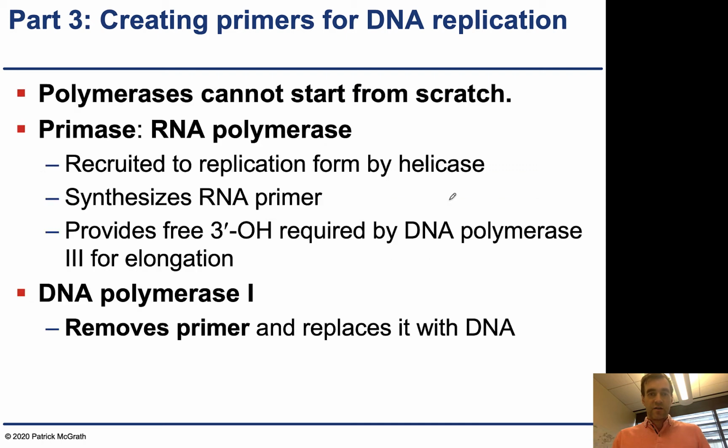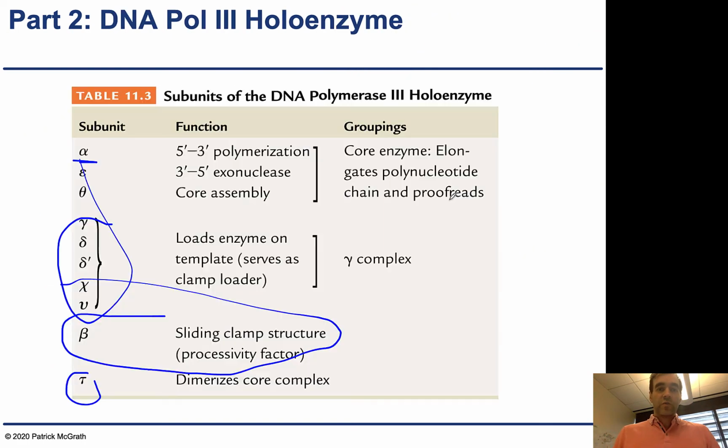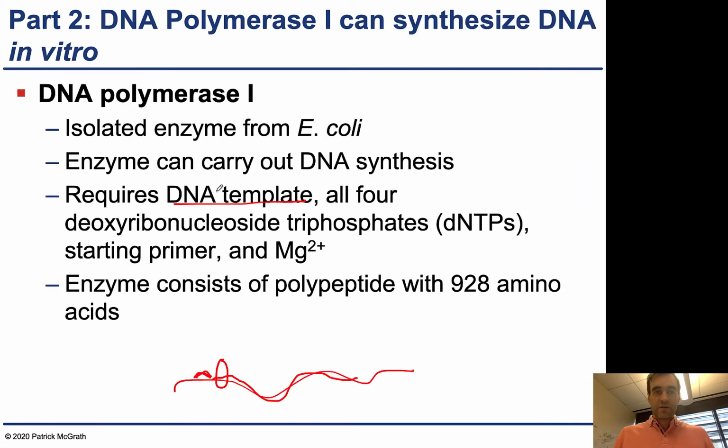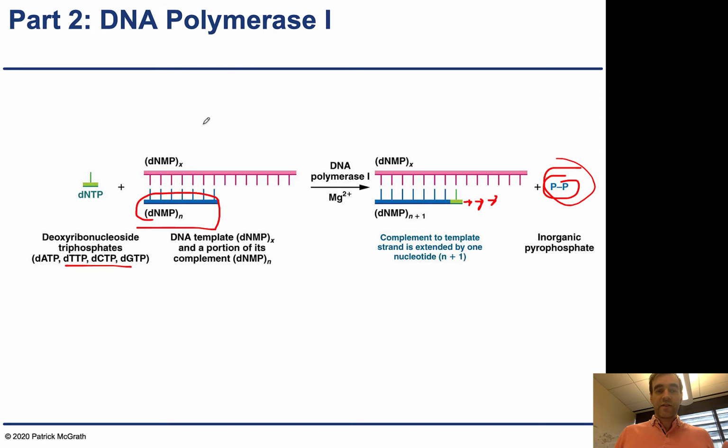We will get to supercoiling in a second. We've started by unwinding the DNA. We've separated the two strands, and now we're ready to start initiating DNA replication. So how do we do that? When we talked about the enzymatic activity, we talked about the fact that we could take DNA polymerase, and in a test tube, get it to extend and polymerize DNA. But it required certain things. It required a template, and we've now unwound the DNA and provided that template.